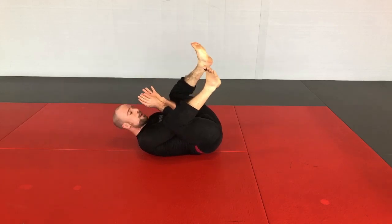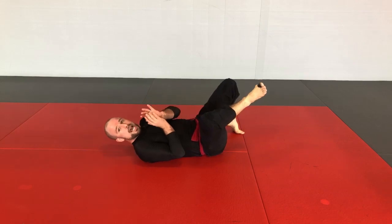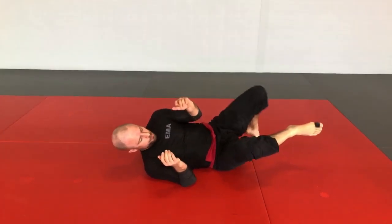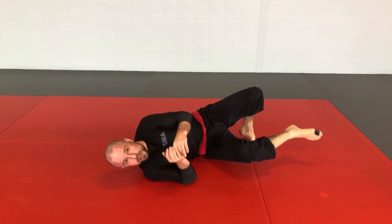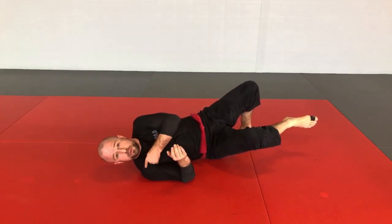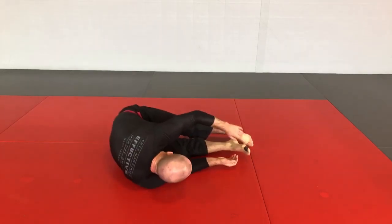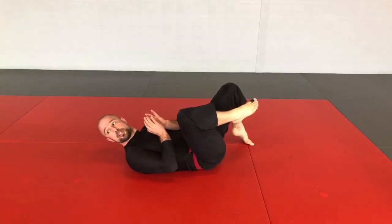From here, if you want to shrimp, foot to the outside, like so. And then the key is to go up on the shoulder only. You don't want the hips to touch the ground. The foot touches the ground, the shoulder touches the ground, the hips do not, so they're free to move. You don't want this shoulder to move. You push off this leg, this shoulder stays where it is, and we slide our hips backwards using this movement. Then we pull ourselves back into the same original position.